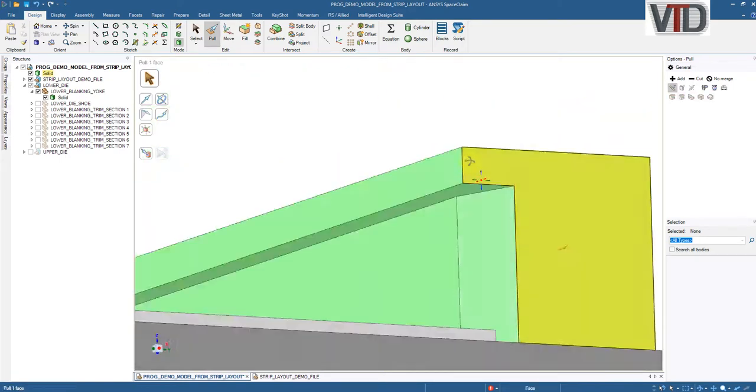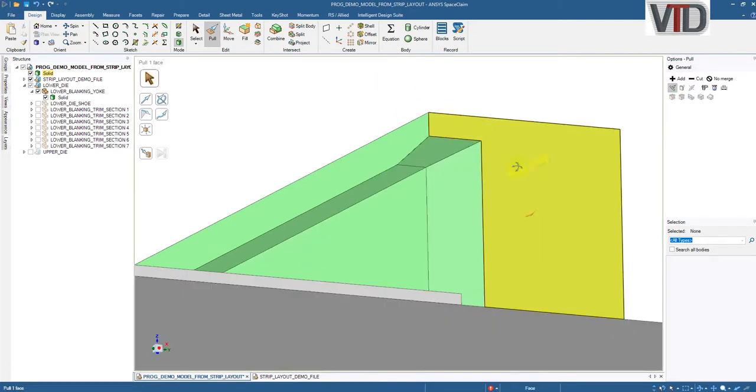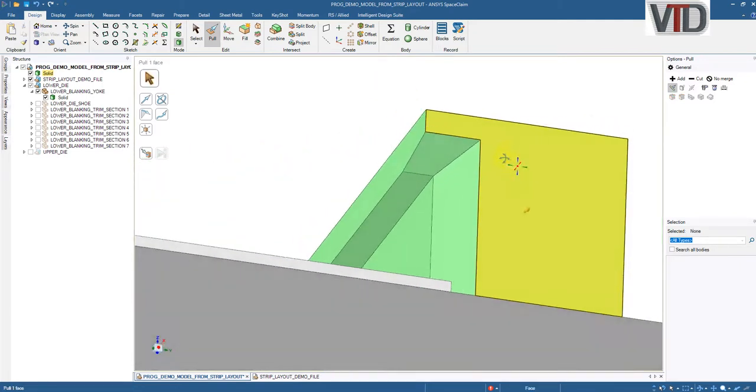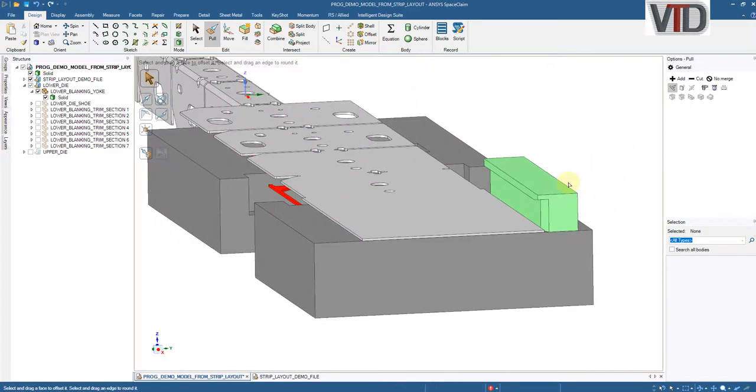Now if you're dealing with some other customers, some of them want to lead in both directions. We're going to do the same thing here. We're going to say 0.125, and we're going to take this arrow and go up to our other edge. So now we've got a lead in both directions. That is basically what the customer is asking for.